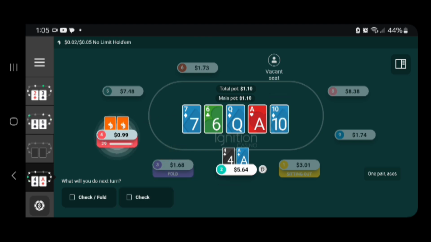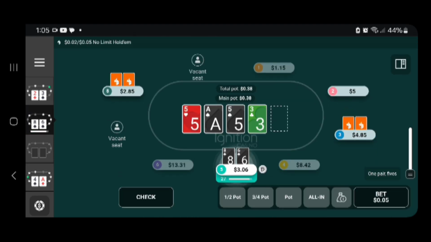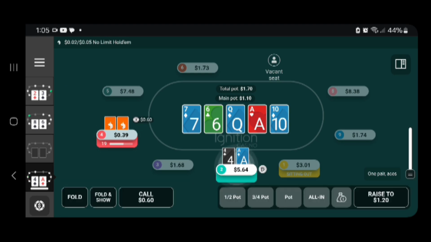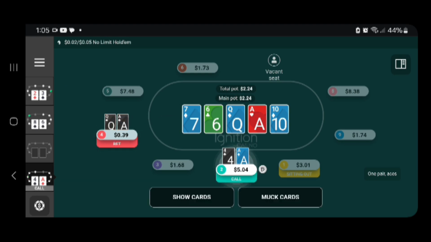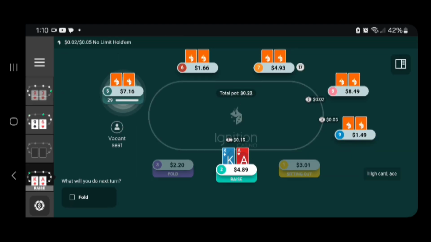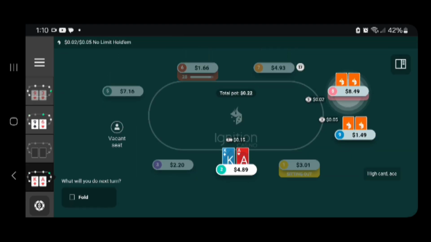Hoping he's got like, well, I was gonna say a flush draw, but hopefully he doesn't have a flush draw now. But we do have the ace of diamonds blocking a lot of the flushes. We're just gonna call it down. And yeah, he flatted in the big blind with ace queen. Never in a million years would I've put him on that hand.